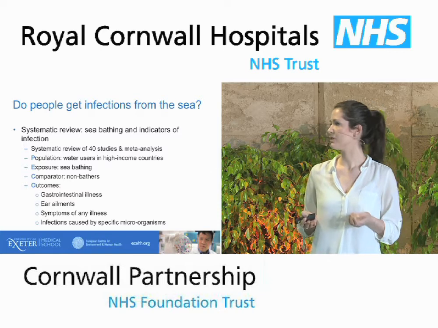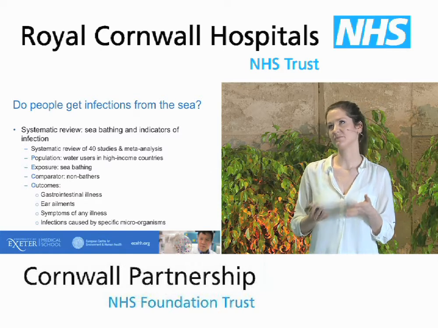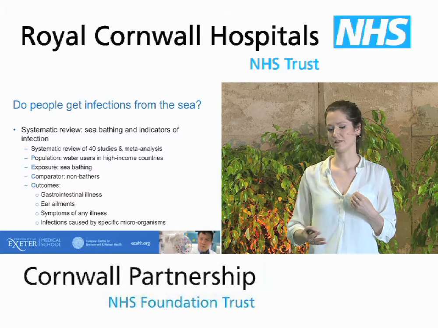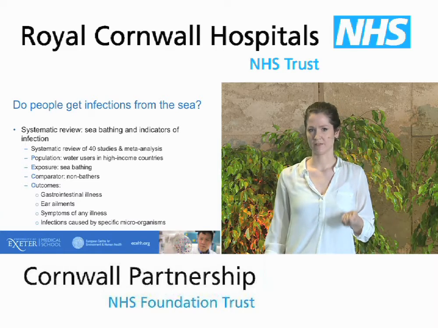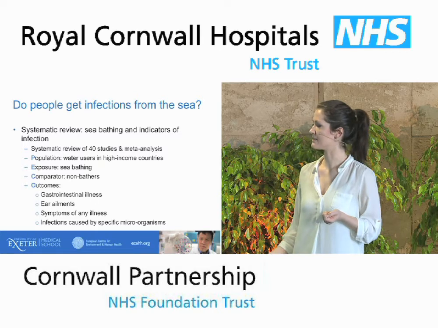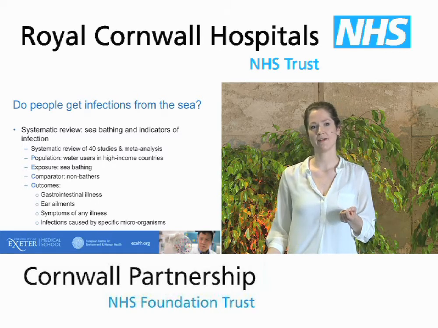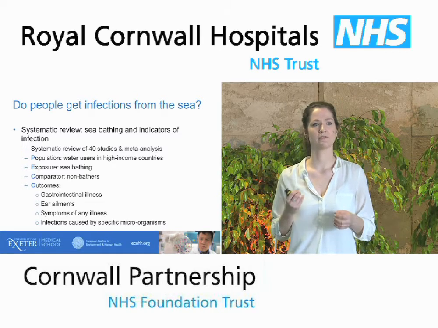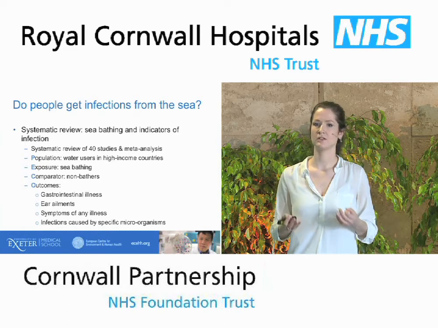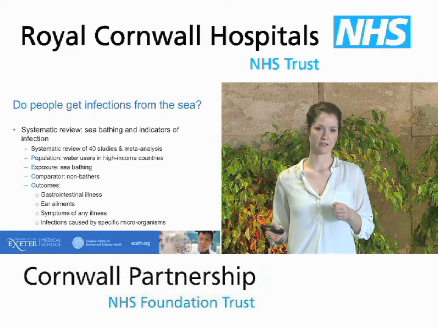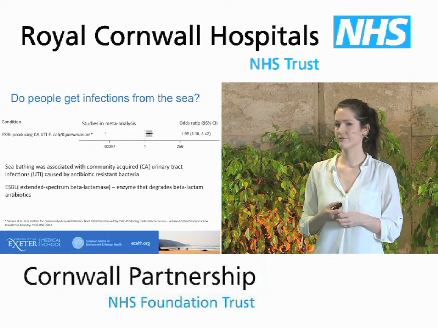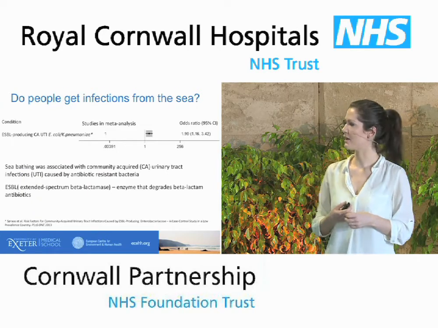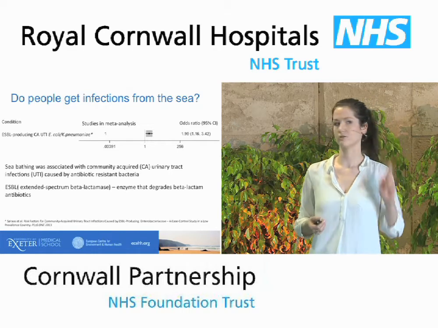The systematic review also allowed me to learn in this area, how do people measure infection? What are the indicators of infection? And I also wanted to see if anyone had been looking for antibiotic-resistant bacteria in coastal waters and indicators of infections in humans. So these are the results. They are unpublished at present, but fingers crossed soon.